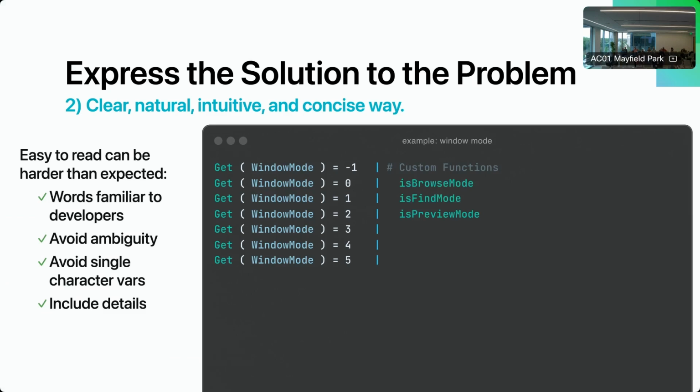So 3 simple custom functions. This is expressive and super simple. When you see this in code, you know exactly what it's doing. Am I in browse mode? Am I not in browse mode? That's it. That's all there is. Do I need to explain this one anymore? Like this is the simplest form of expression that we can get in code because we encapsulated the complicated stuff and just translated it into something that we can read easily and use easily.